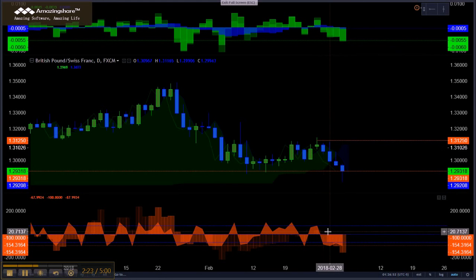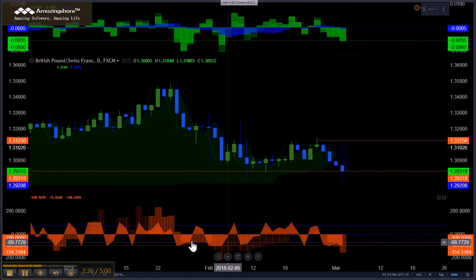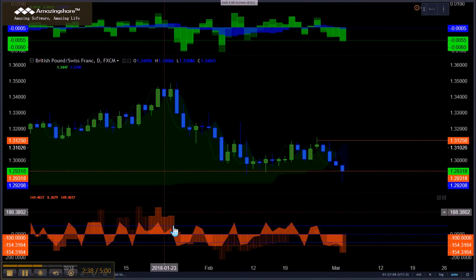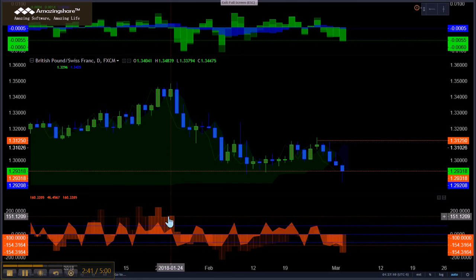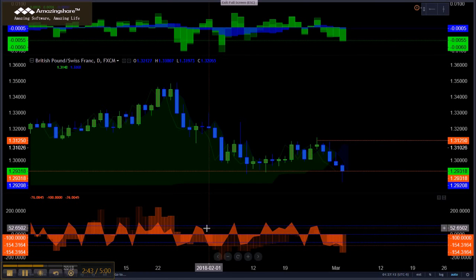On the lower study, we have a momentum indicator that works similarly to an RSI. When we break up through that bottom line, that is a buy. When we break down through the top line, that is a sell. The bars indicate the actual momentum metrics, whether they are increasing, decreasing, or show a predominantly bullish or bearish sentiment.